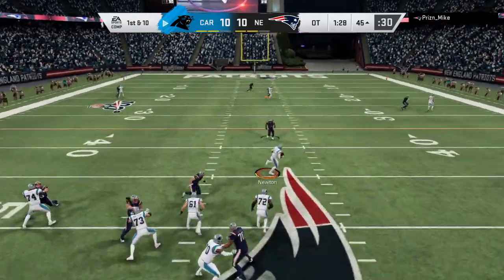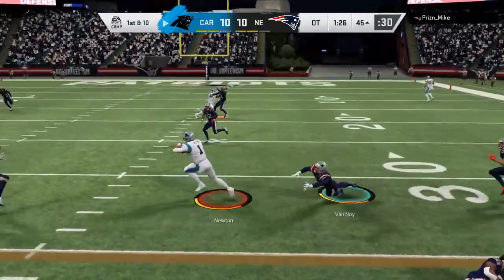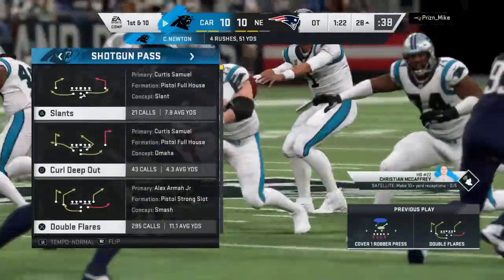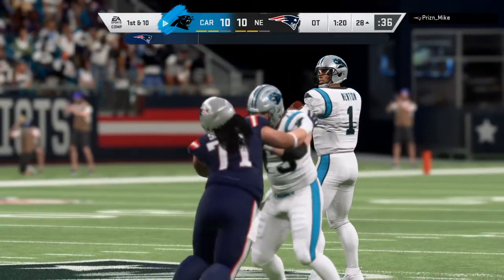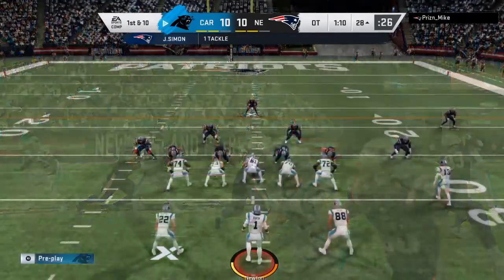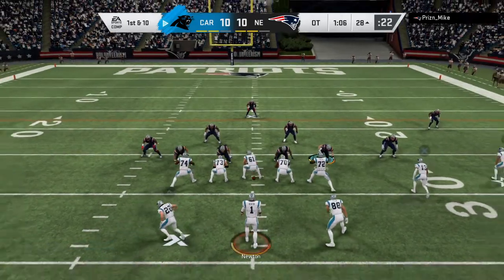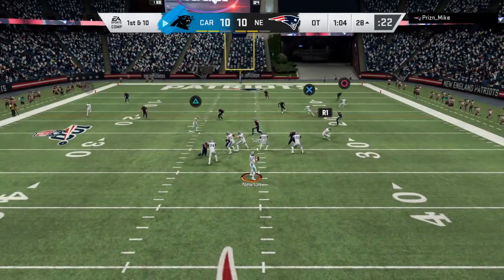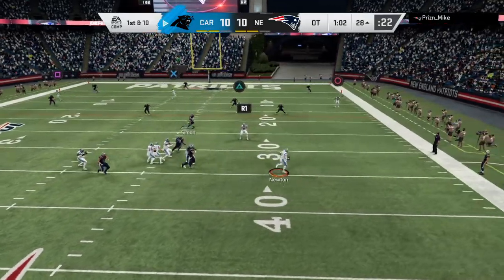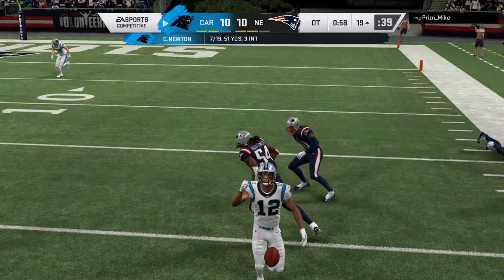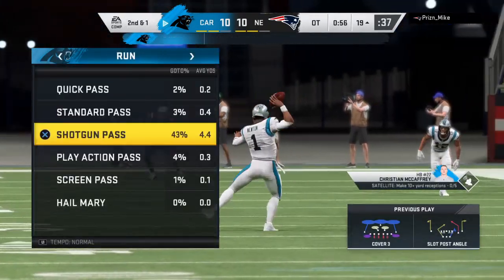Newton now to throw. Stepping up, he's going to keep it. Able to make something out of nothing there. 17 yards and a 1st down. Containing him is becoming a big problem. We've already seen this once earlier on this drive. Yeah, and so now 2 times this has happened. Do you adjust something? Yeah, I think you do. I think you got to start thinking about your rush lanes. Try not to either get too wide or too narrow. Make sure someone is there waiting for him to take off.